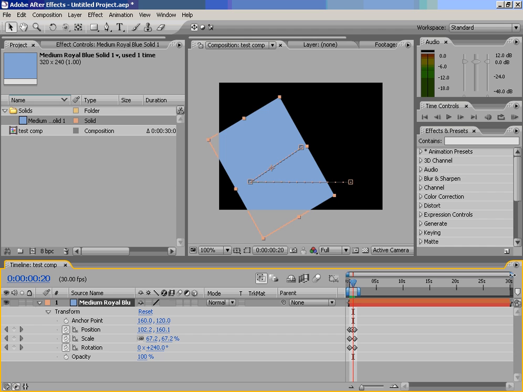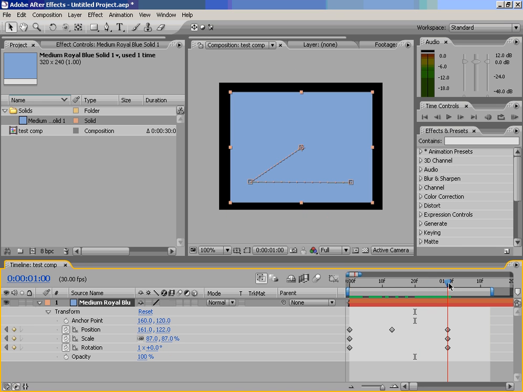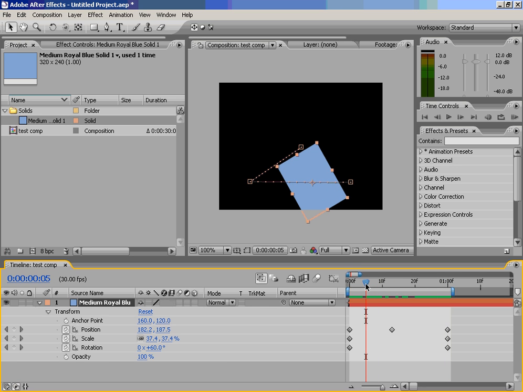Now if I zoom back in with the time navigator tool right here, you'll see that I'm not quite where I want to be. So I'm going to place my mouse or my time indicator directly at the keyframes that I want to make my work area fit to, and I'm going to do this with a keyboard shortcut of N. That is the end of my work area. I can also do the beginning by hitting the B key. Of course I want this work area at the beginning anyway, so I'm going to click and drag it back.